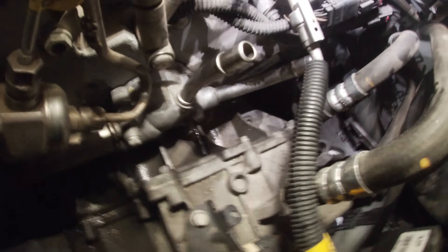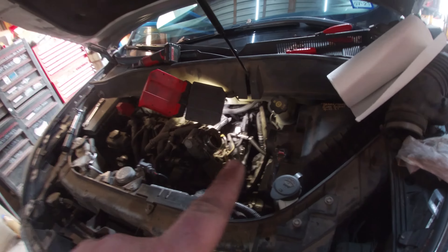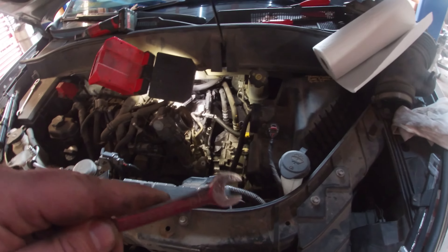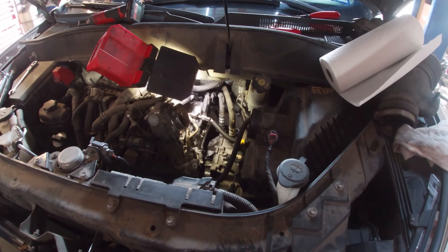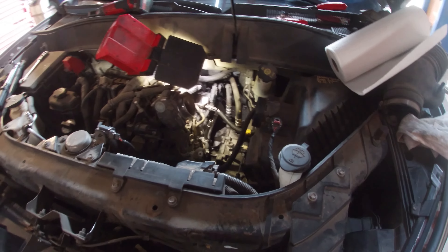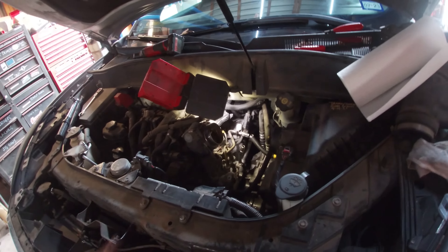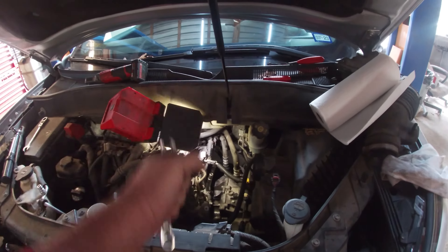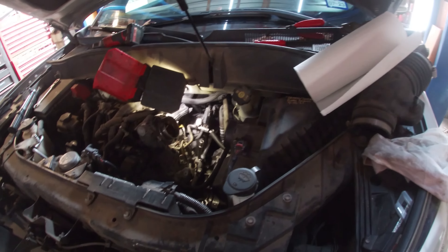Surprisingly, I managed to wiggle it in there and I'm pretty sure I got it stabbed first try — all the bolts lined up and I even got the 15mm underneath the pipe started. The torque spec on those three thermostat housing bolts is 10 Newton-meters. The very bottom one you can't get to without a crow's foot, so I just did it by hand — done that many times, it'll be fine. I'll tighten that 15mm down and then put everything back together. The heater hoses just click back on, then it's the foam cover and the intake. Top it off with coolant and make sure you don't have any leaks.